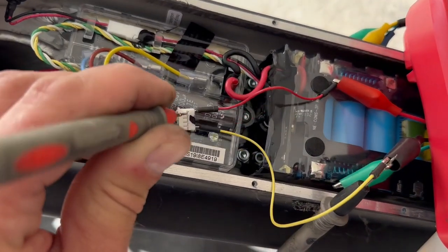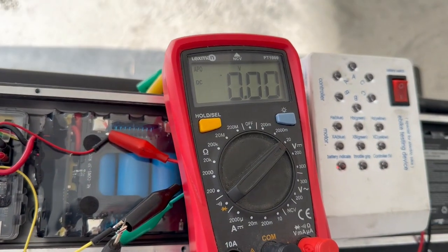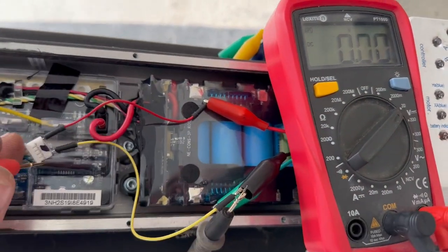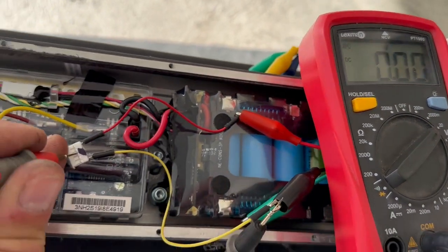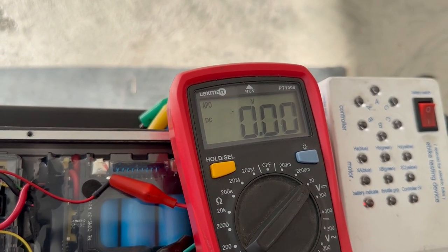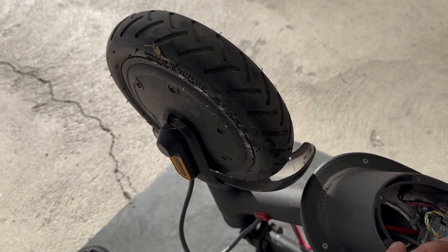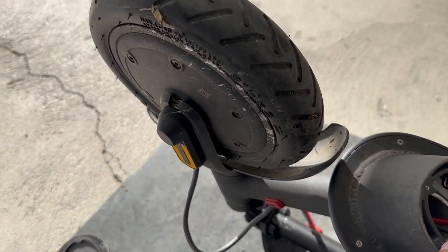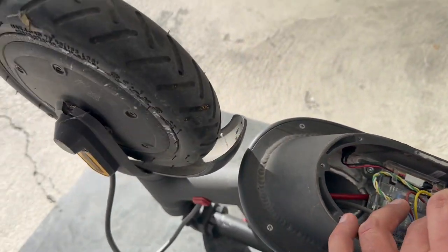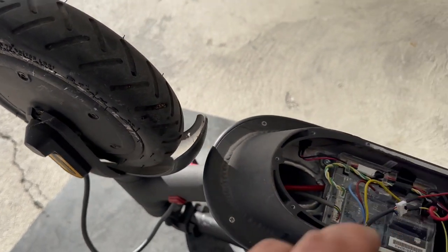Now, if I touch any of these 1, 2, 3, at some point I should have positive here. The first one we don't have. The second one we don't have. The third one we don't have. Either way, I suspect 3 of the sensors, it's less likely they are burned. I suspect there is something wrong with the wire, or inside the motor the wire is disconnected, so it's not giving any voltage inside the sensors. Let's open the motor and we'll see what's happening.